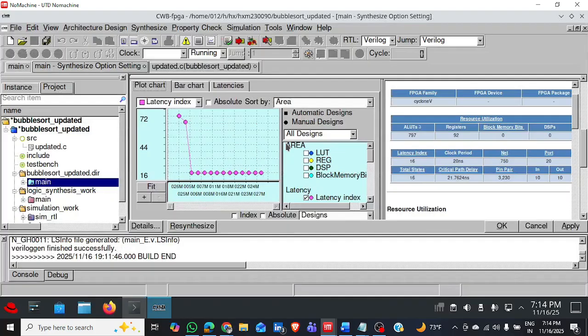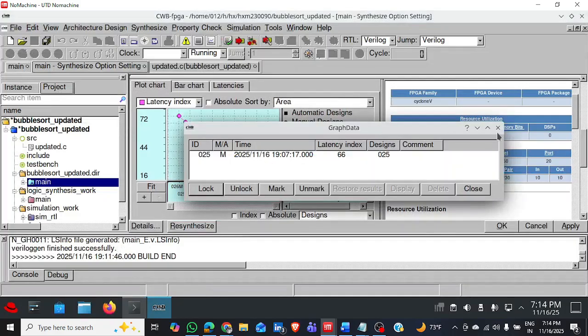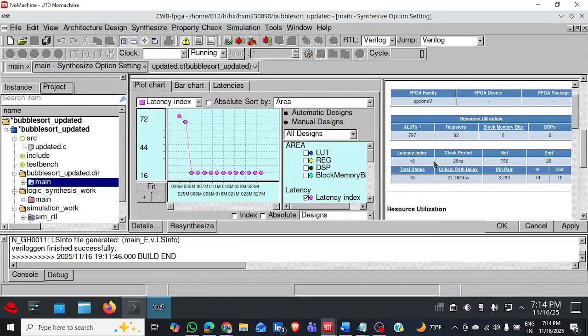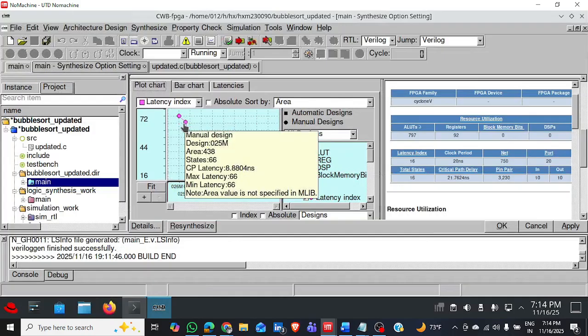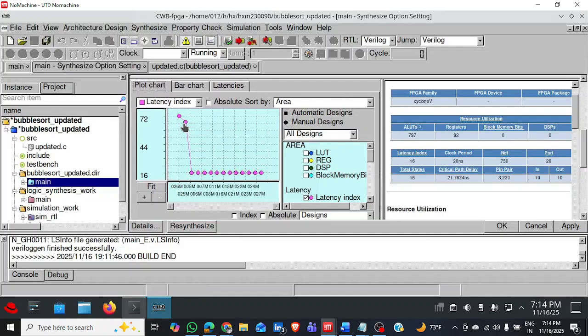Then our design 2, which used 72, was our smallest and slowest design at 72 cycles and 137 ALUTs. Then coming to design 1, which used 66 latency and 438 ALUTs, this is our RAM-based design, which balanced between area and latency.